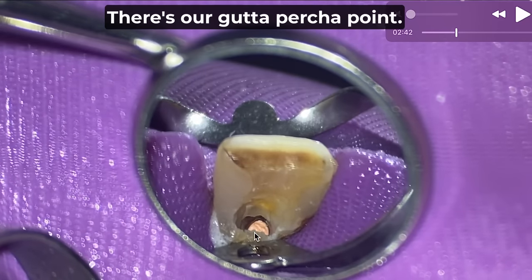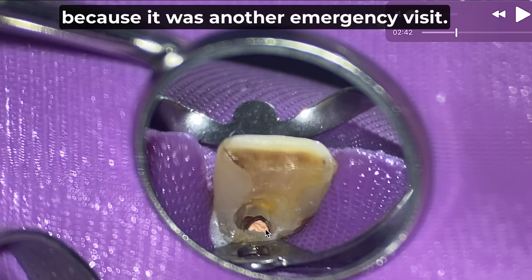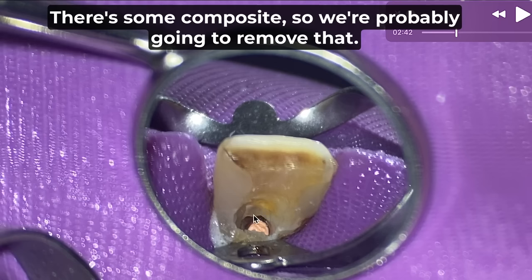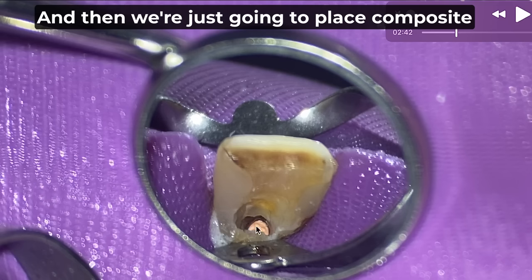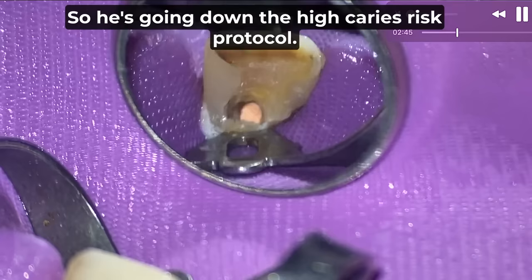Okay, so there is our tip. There's our gutta percha point. Now you can see this is stage two of this, because we did place calcium hydroxide in this case because it was another emergency visit. There's some composite, so we're probably going to remove that, and then we're just going to place composite. This is a very high caries risk patient, so he's going down the high caries risk protocol.